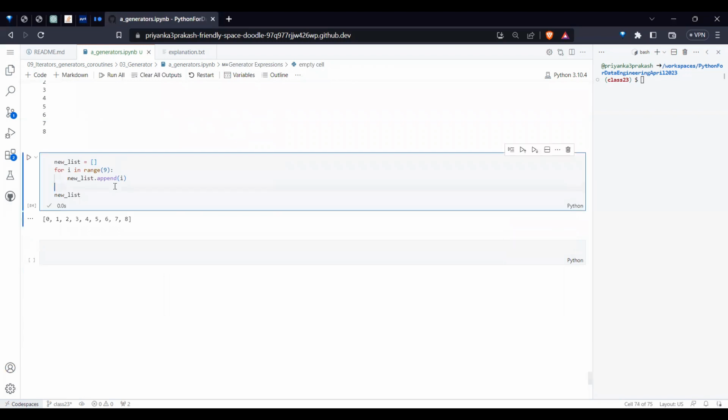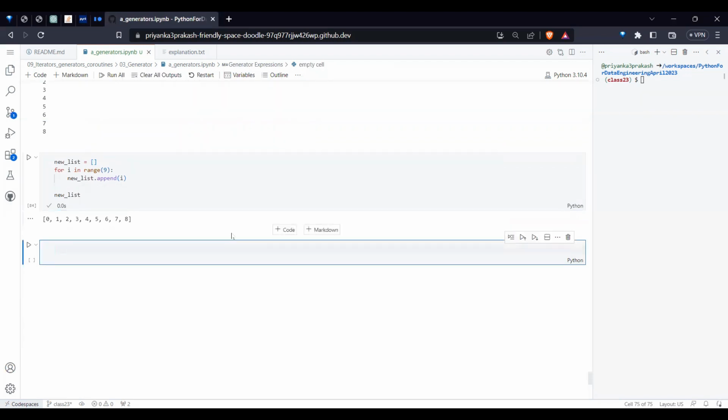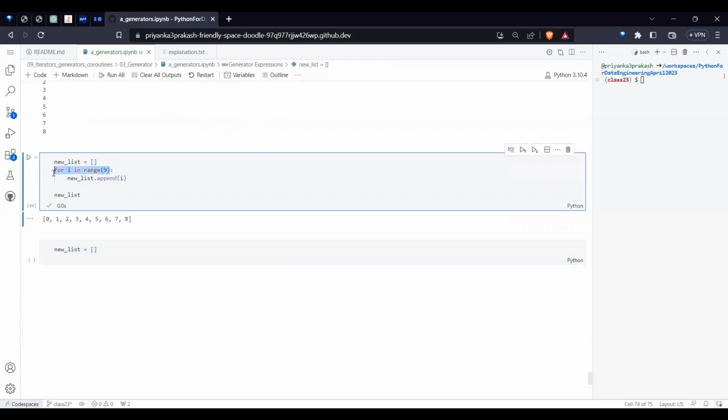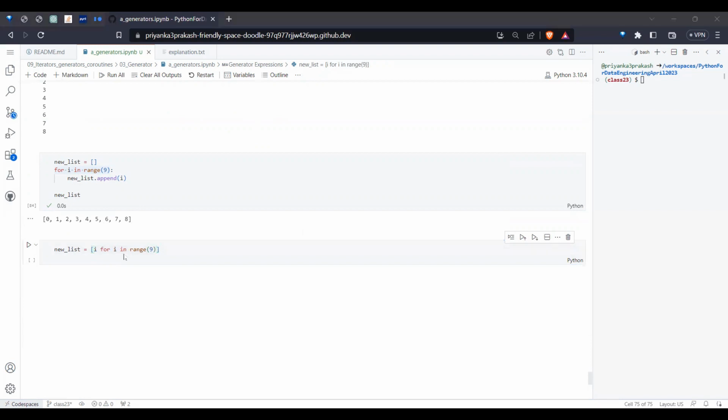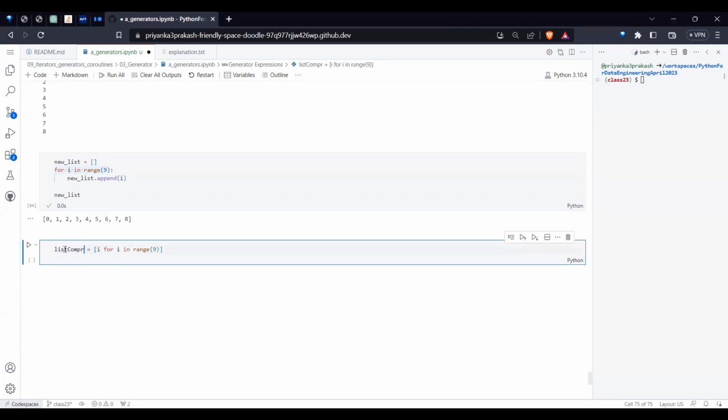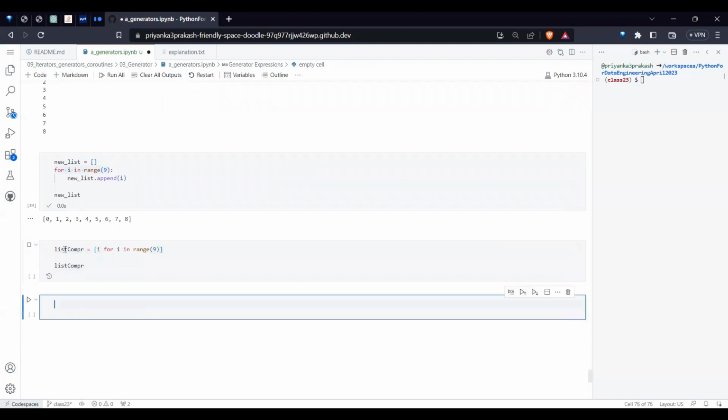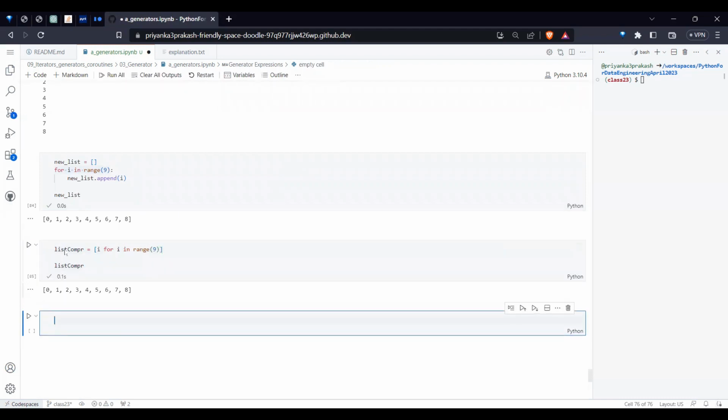Instead of doing this much struggle, I told you that we can do the same thing in a comprehension also. New list is equal to, in a comprehension, you write the for loop you want within it. After that, if you have a condition, you can write it, or if not, whatever value you are producing, you just add. This is how we create a comprehension. This is called a list comprehension because the process is called comprehending and it uses a list to get the values. If you ask, you will get the values like a list.